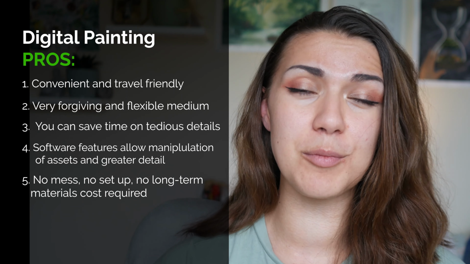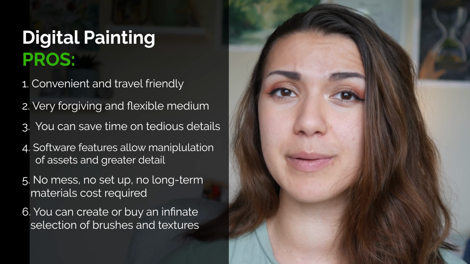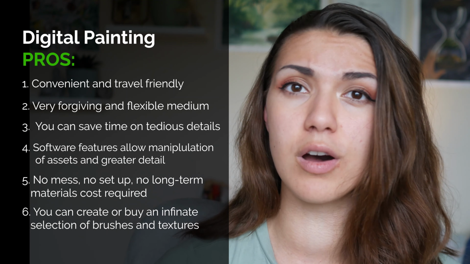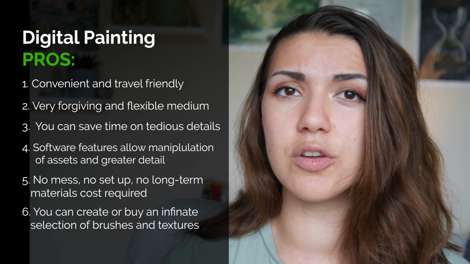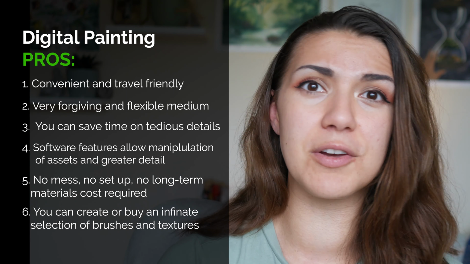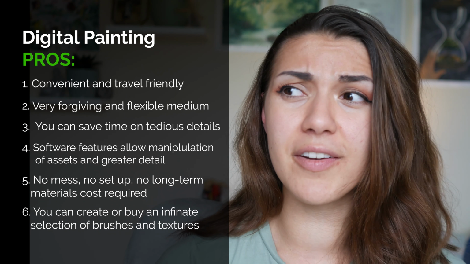When you start to get a little bit more expert and comfortable, you also have the great capability that you could create an infinite number of brushes and textures that you can use within your artwork. You could create textures that look like watercolors, textures that look like oil paints, that look like canvases, but you can also create crazy things that you might not be able to create with traditional painting.